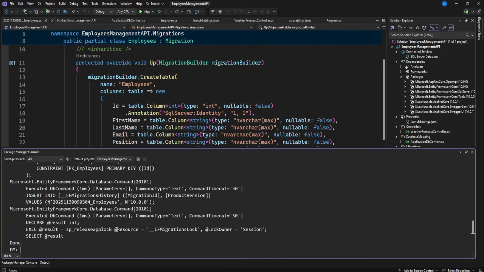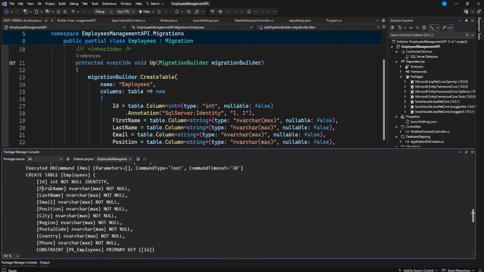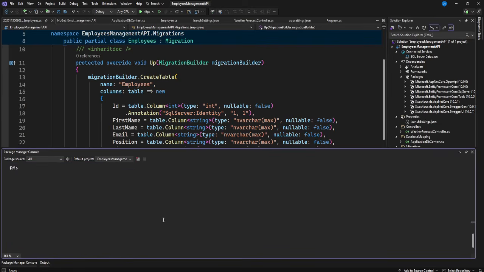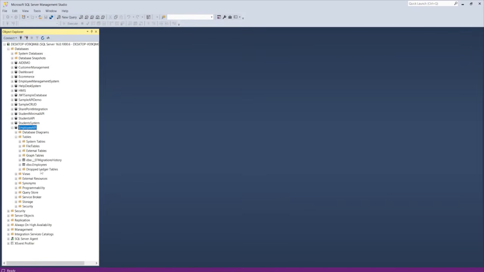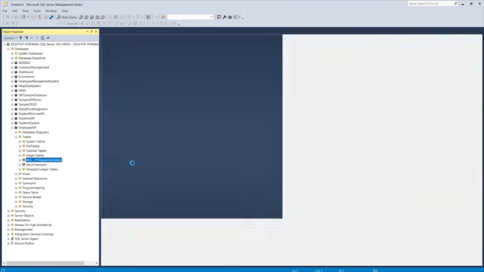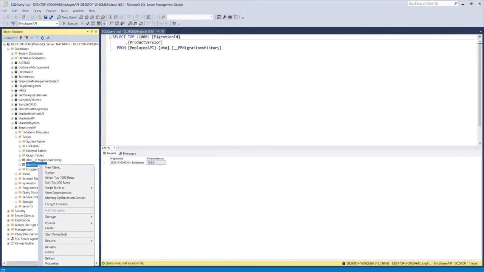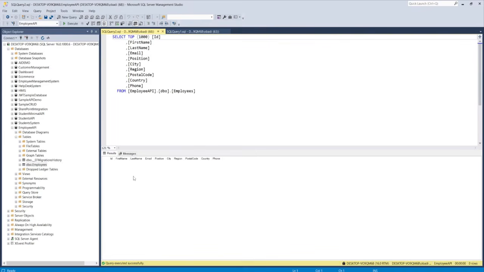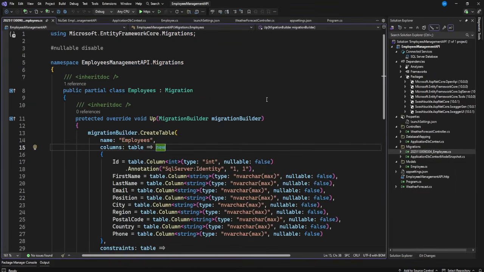So you can see all these commands. So it is doing create table, employees, ID, first name. So this is actually a SQL statement that you can execute. So if you go to the database, you will get two tables. EF migrations history that tracks the migrations that we've done. And we'll see the name of our migration. Here we go, the product version, and we have our table that is employees with all the fields that we've just created. So that's one way. So I think up to there we are cool.